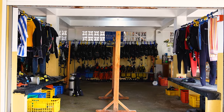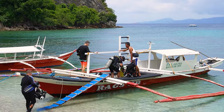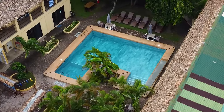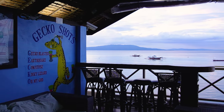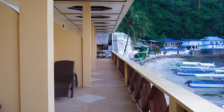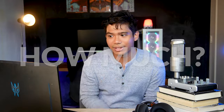The scuba diving facility here is also top notch. I find this to be the most convenient place for scuba as they have the diving center within the resort property. They also have the mandatory diving pool and a cute spa area for a relaxing massage after a long dive session. They also have a nice lounge area with a pool table and a balcony to chill out. This resort is a more laid-back and quiet place to stay and is generally geared towards bigger groups and families. La Laguna Beach Club is a very holistic and affordable place for a fruitful diving session, with accommodations ranging from ₱3,000 to ₱7,000 pesos per night.